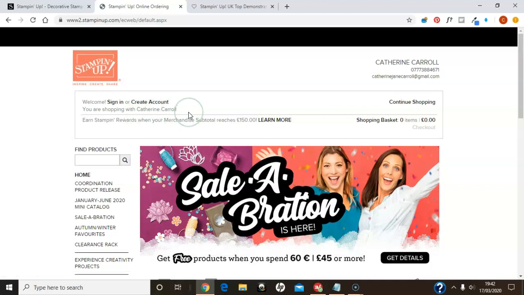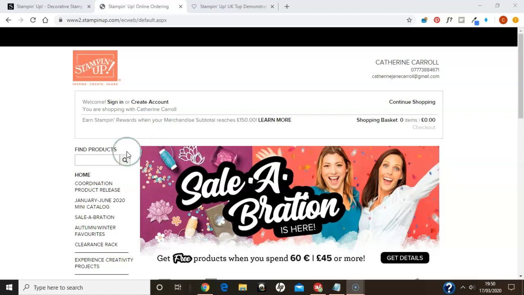So if you share that URL along with that $DBWS demo ID at the end, then they would be taken directly to a page which lists you as their demonstrator by default. Now, this doesn't just work for the homepage URL. You can use the same technique to link to a product category or an individual product.